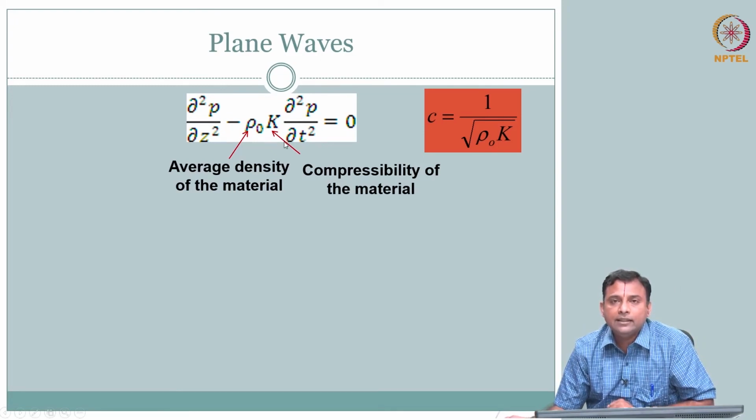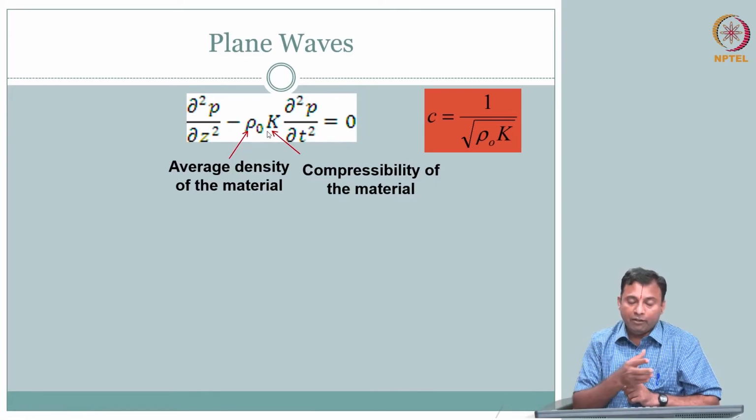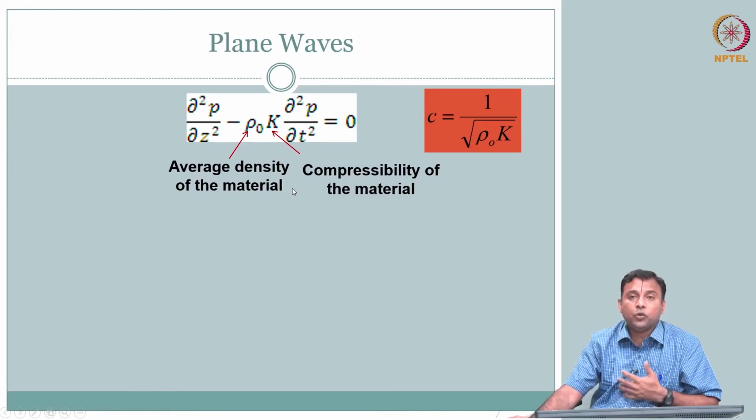What is our interest? What this says is that a medium can support wave propagation. If it supports it, this equation will be satisfied. But what can be P? What is your P? This is just an equation. I need a solution for this equation. I need to have a P. So, what is a solution for this equation, or in other words, what is the pressure function or pressure waveform that can actually propagate in this medium, satisfying this equation.